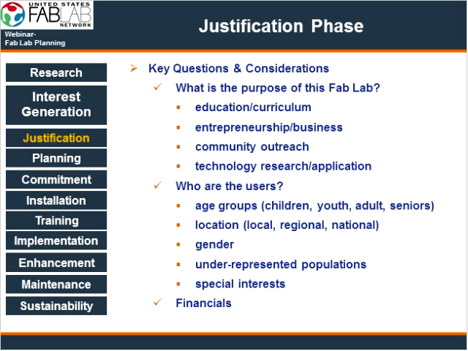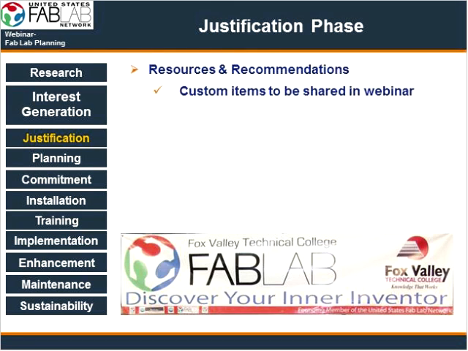But somebody needs to be the project coordinator. Typically that can be the champion. But you also need a technical leader, and that sometimes can be volunteers. It can be existing people in the academic world or even in the business world. And then usually you need some helpers or technicians. So there are about 4 or 5 roles you need to plan for and justify. Steve can share more details about what those folks do in the planning phase. But from a financial justification standpoint, you need to allocate some funding to cover all those different elements of implementing a Fab Lab.